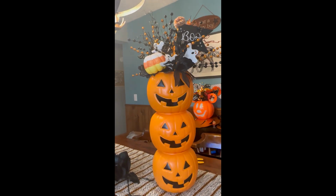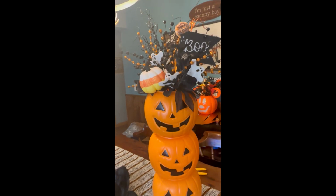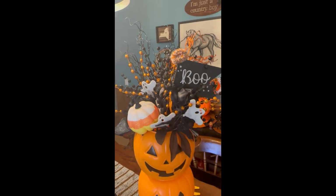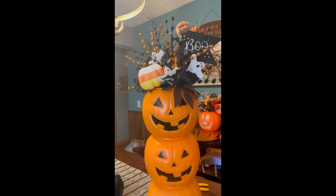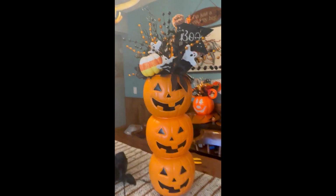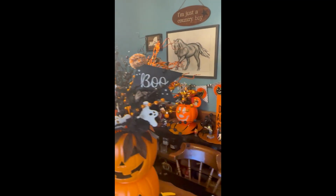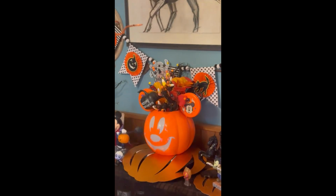It's probably going to be an indoor decoration. Just because I don't know how well it'll hold up. It's been so rainy lately. But I will definitely be finding a spot for this. So there she is. I'm pretty pleased with how it turned out. There we go. It kind of goes with my Mickey bucket back here.